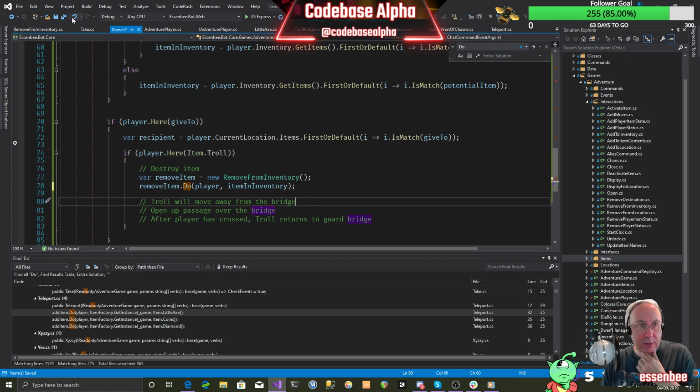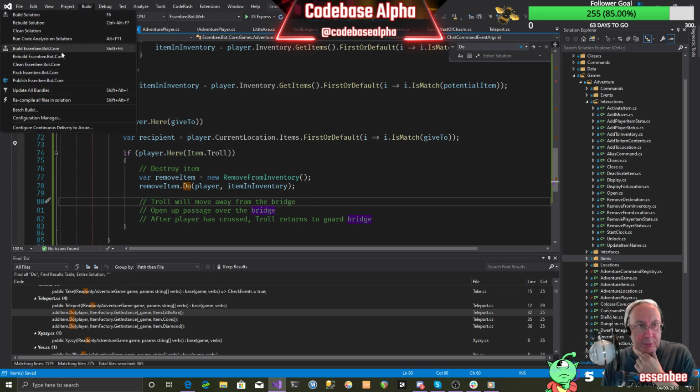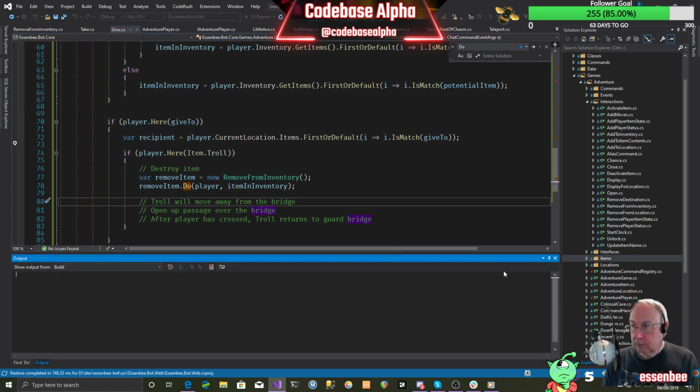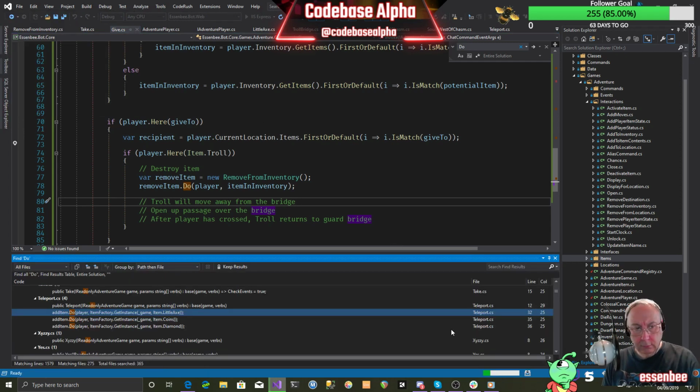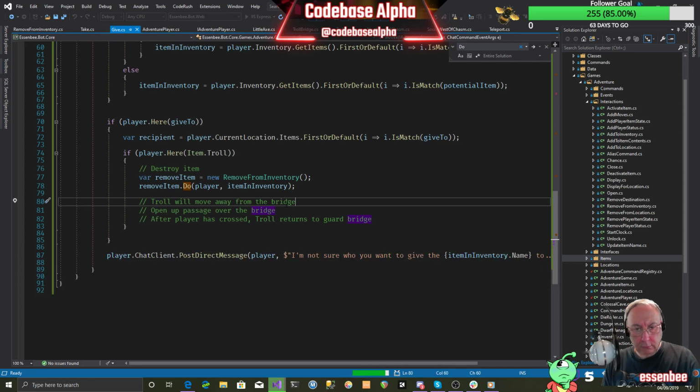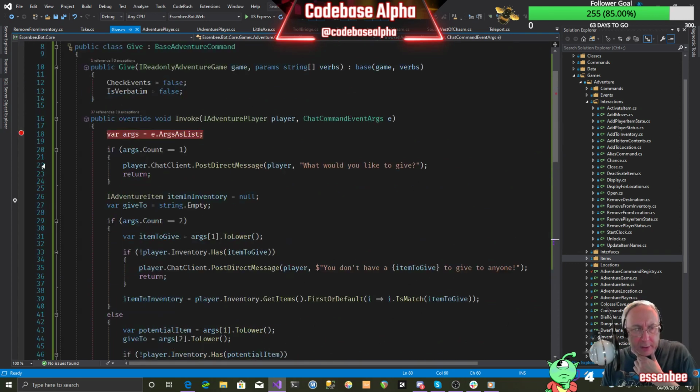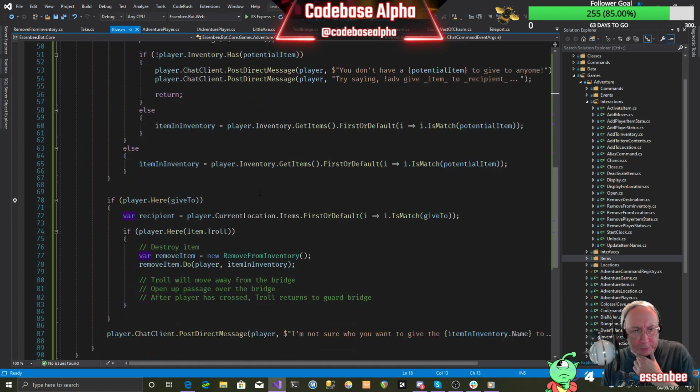Let's test that out before we go too much further. Let's build. Trolls are troublesome in more ways than one. There's an awful lot to think about for this puzzle, and we're not going to solve all the problems today. But I do want to try and get at least where we can give these items to the troll.